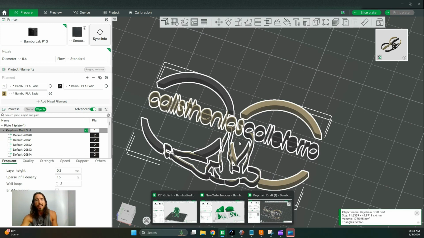Next time your company logo or your team logo or something your friend wants you to make, if it's flat and you just need to make an STL, this is a free tool that Maker World offers that's super easy and super fun to use. And I encourage you to use it.